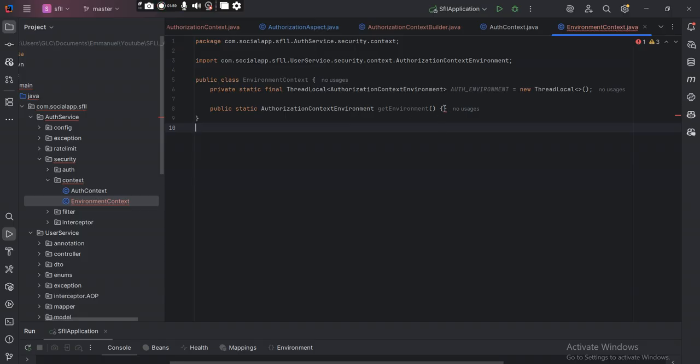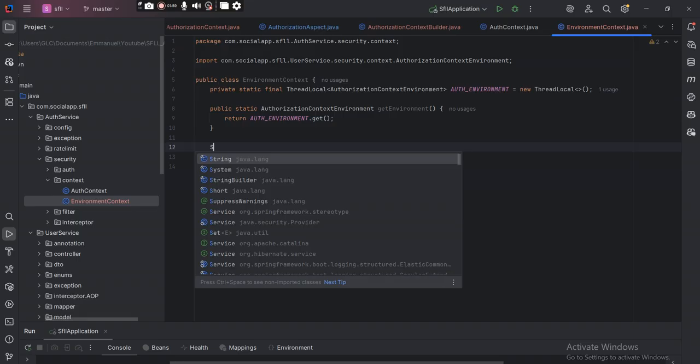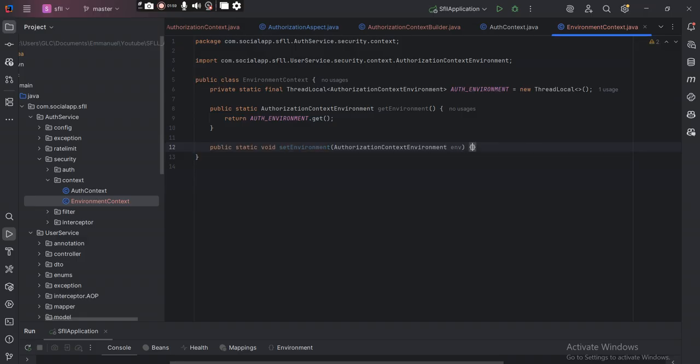So get environment is going to return get, right, and then to set environment, just get it set.